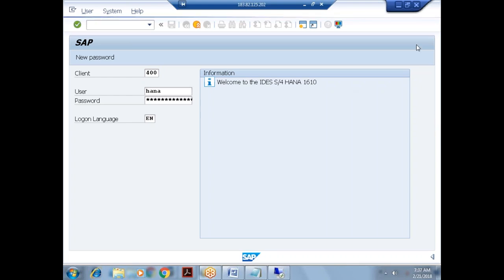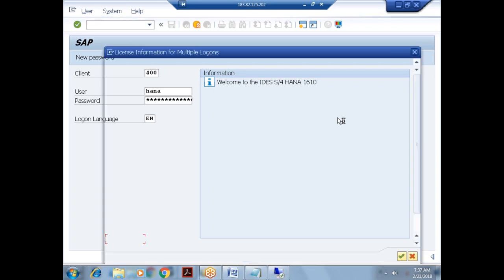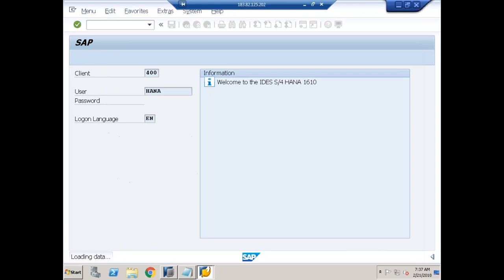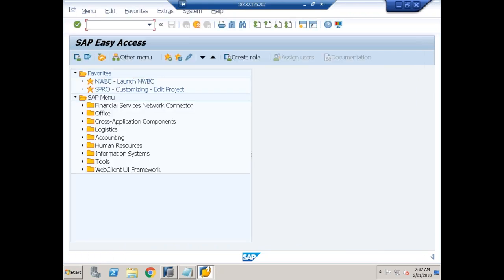In a real-time environment, do we not create any procedures in the catalog folder? We always do it only in the content folder. As long as you want to do it only through the HANA database, I can directly create in the catalog. But if you want to expose it outside the HANA database, we'll go by yesterday's procedure. As long as we do it in the catalog folder, it will be local to the HANA database, and we can't expose it to any other system. It's just for practice purposes.